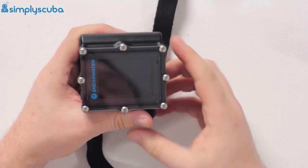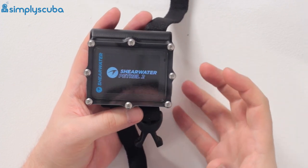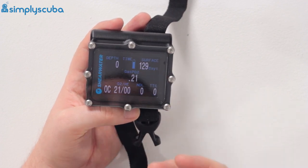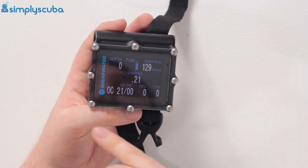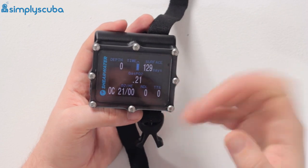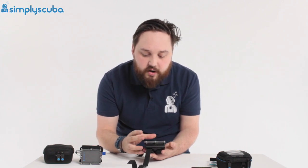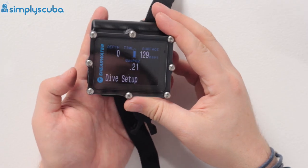Looking at the dive computer itself - switching it on, just push both buttons, very quick and easy. As you can see it has a full colour screen; you can customise the colours and move information around. It's a very intuitive user interface, and that's what Shearwater were really focusing on - they wanted it to be simple, easy to use, and powerful. At different points of a dive, your menu structure will be slightly different, pre-empting what you need, so you're not navigating confusing menus to find a single setting. When you're in a stressful situation it's really quick and easy. There are great videos on Shearwater's YouTube page on how to navigate the menus and change settings.